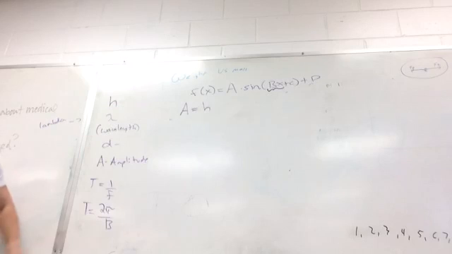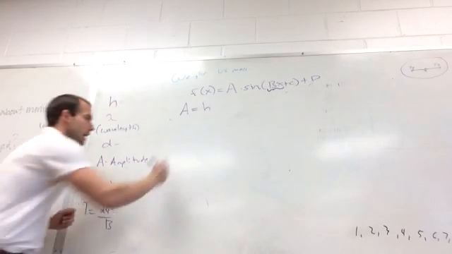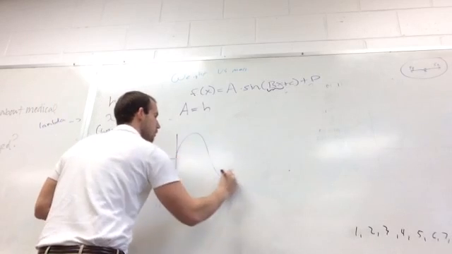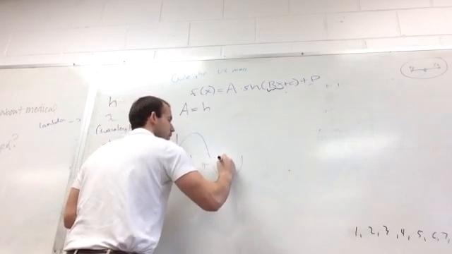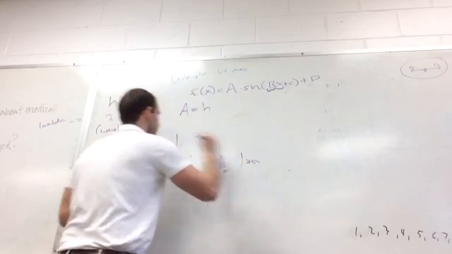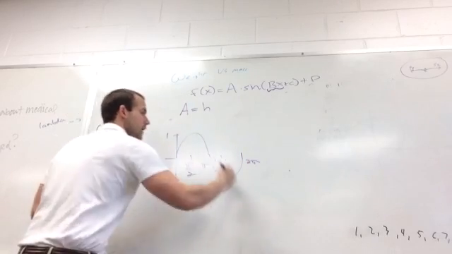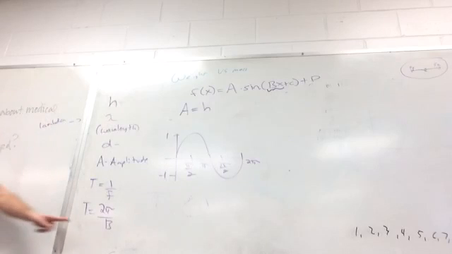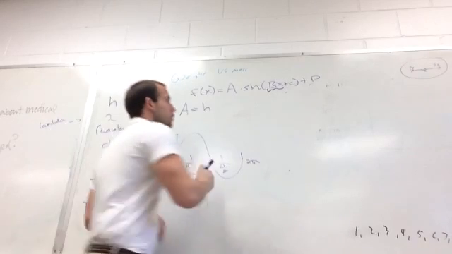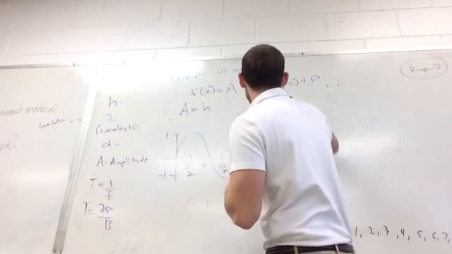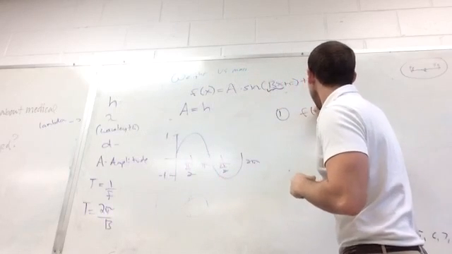Okay? So what this is doing is saying, okay, my normal cycle of a wave is 2 pi radians. This b value is going to change that. It's going to shrink it, or it's going to stretch it. I need to figure out how. So what we're going to do is use an example here on those papers I gave you, problem number 1, to try to understand these things.